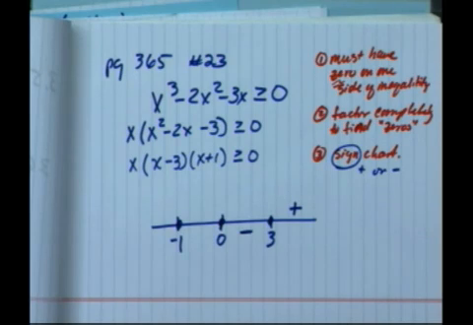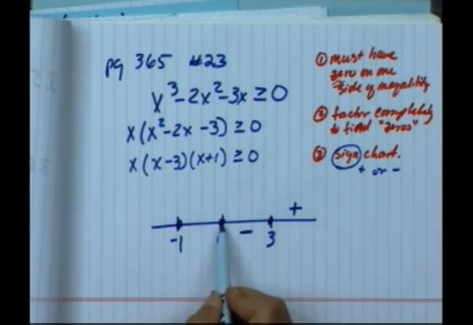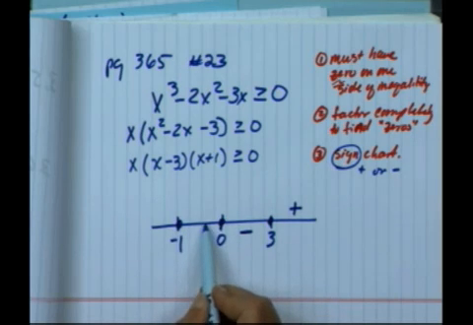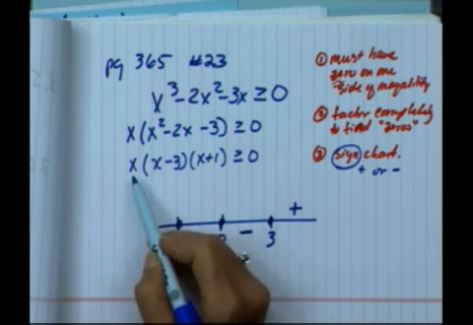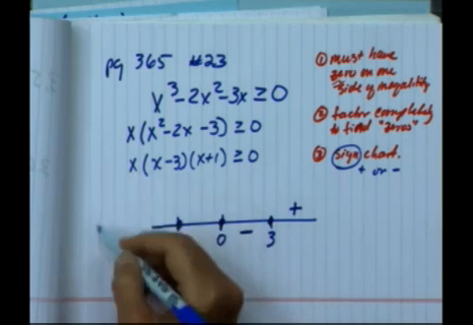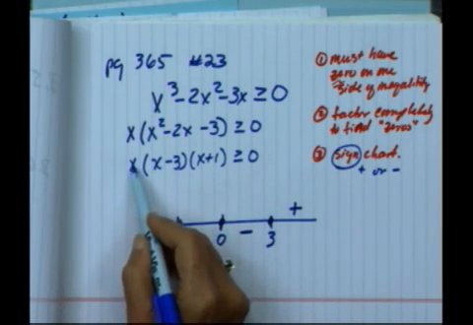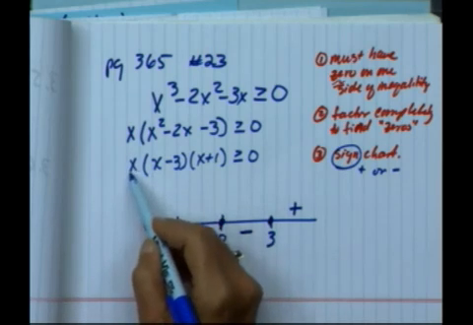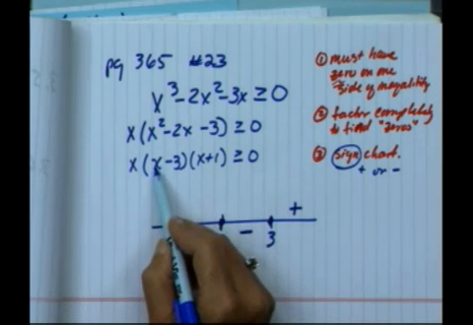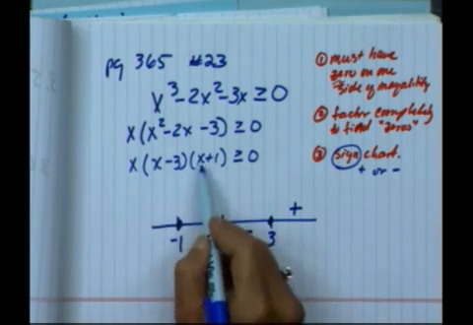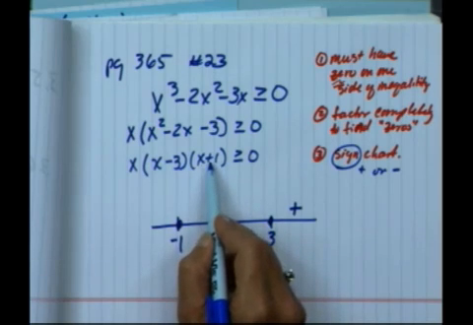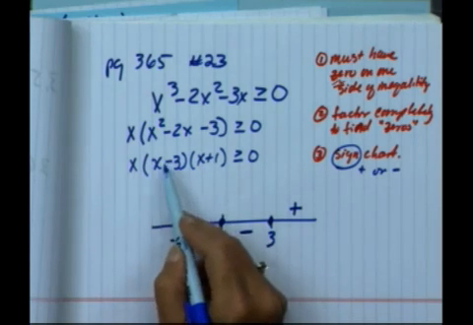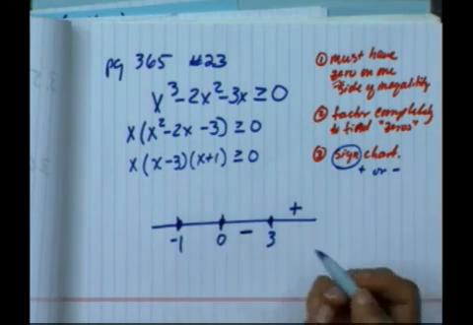Positive or negative, positive or negative. Okay, so between 0 and -1, an easy number is like a half, -1/2. So if I'm checking -1/2, this first factor is negative. What about the second factor if x is -1/2? Negative. So I've got 2 negatives, and then a -1/2 here is positive. So a negative times a negative times a positive is positive.